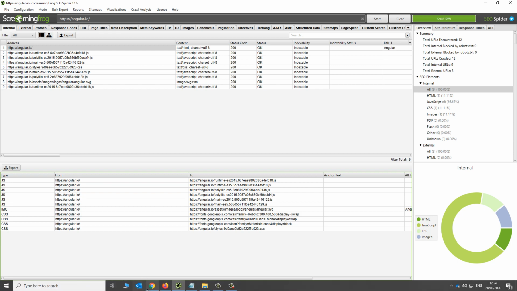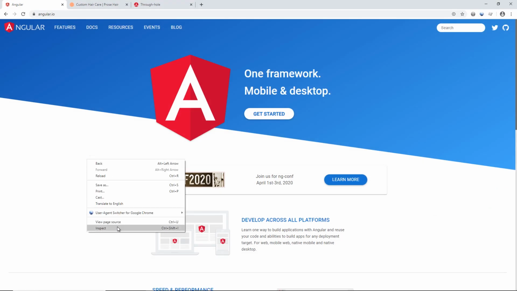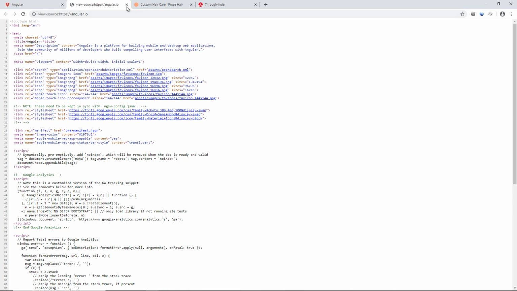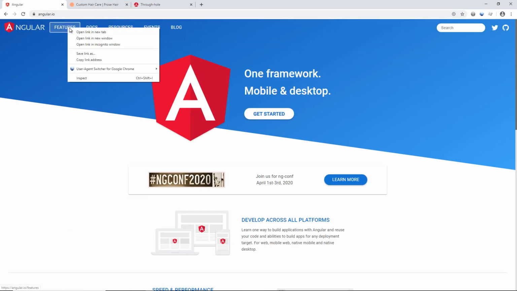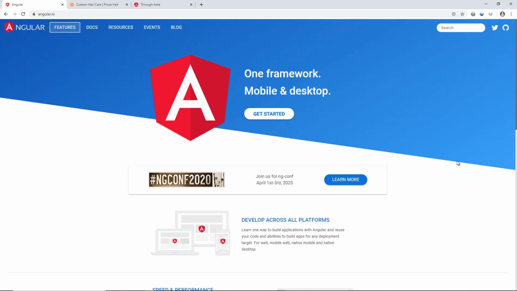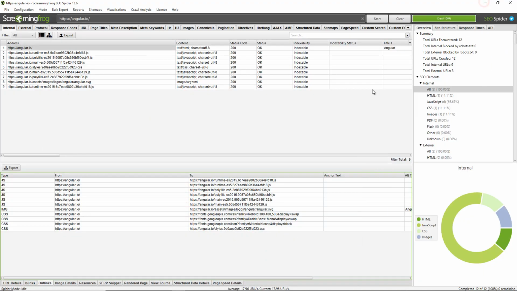And if you open this up in a browser, right click, view page source, you can see that there's no A links here as well. So there's no links in the raw HTML. However, if you view the rendered HTML via inspect element, you can see that there are links within the rendered HTML. So this is why we launched JavaScript rendering functionality years ago, which means pages are crawled post JavaScript execution. We integrated the Chromium library for our rendering engine to emulate Googlebot as closely as possible.